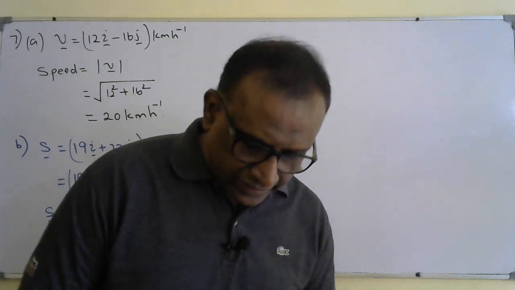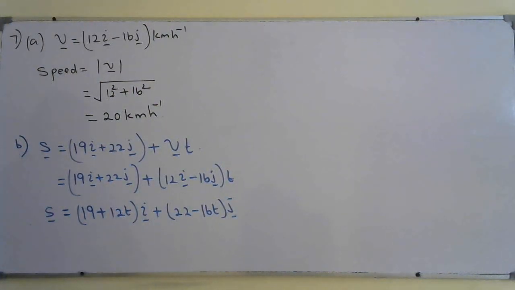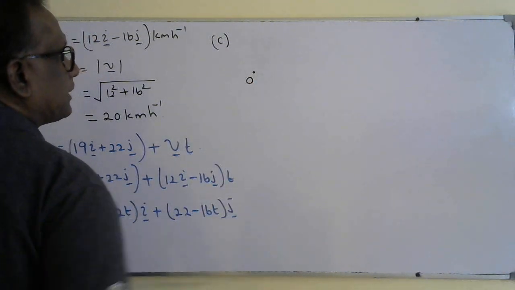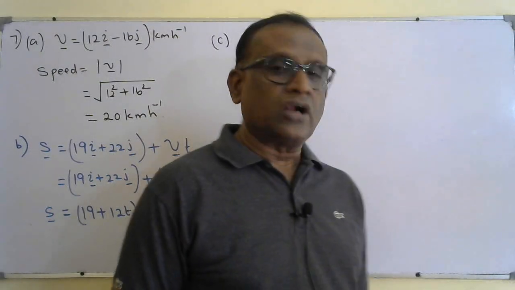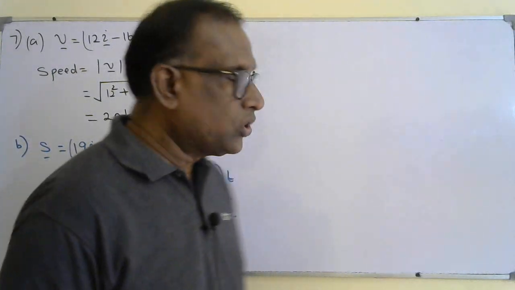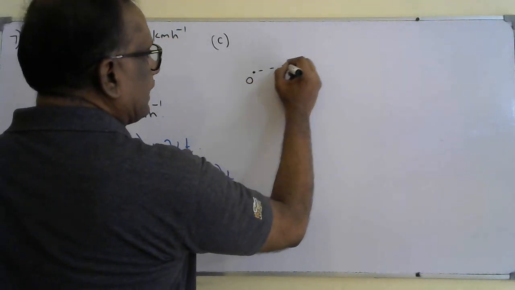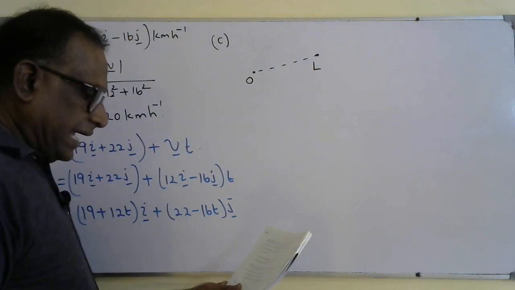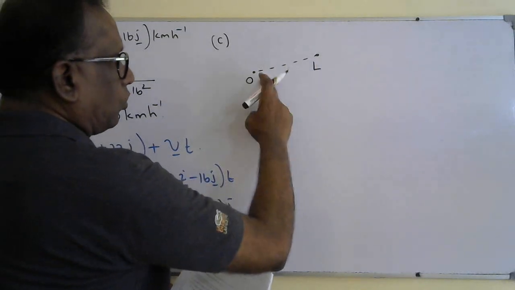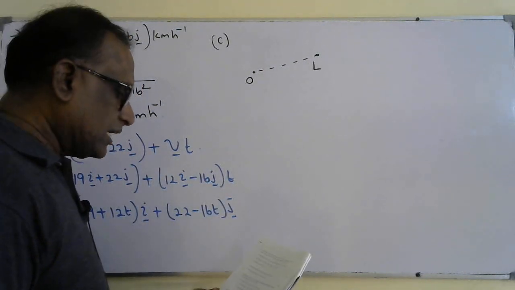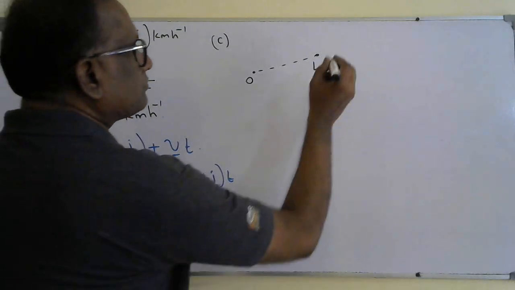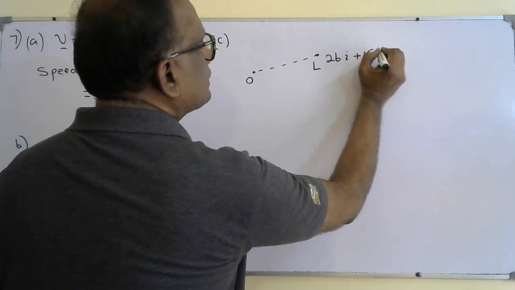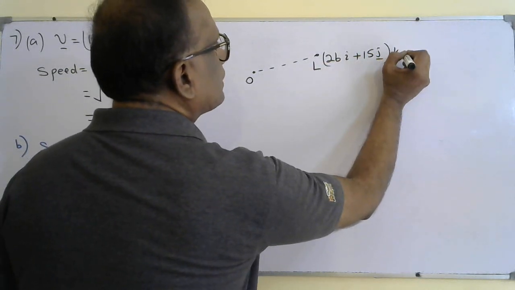Okay, now we'll put it on a diagram for that. I can use the same thing. Yeah, so C part. Now this is the origin. They are saying everything is measured relative to origin O, so all the vectors and unit vectors are measured relative to O. The lighthouse, we don't know where, I just take the lighthouse and name it as L. So OL is the position vector of the lighthouse, that is 26i plus 15j kilometers.